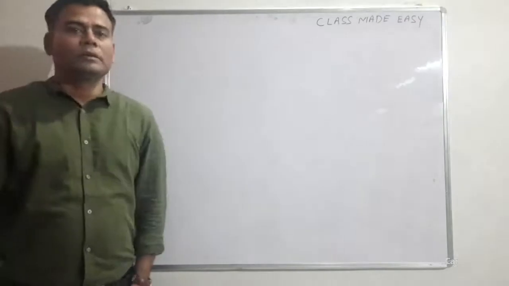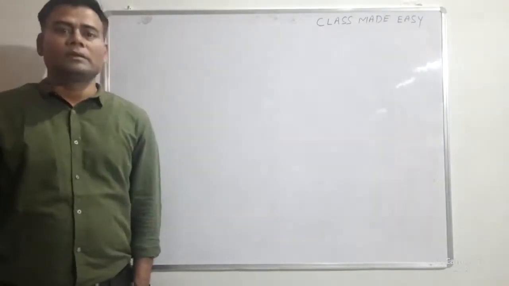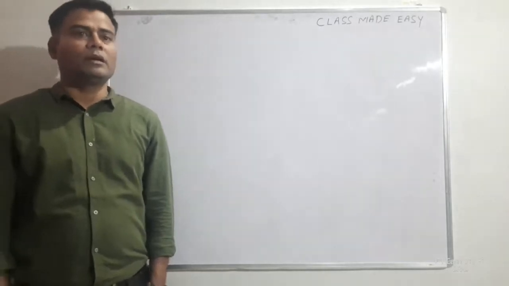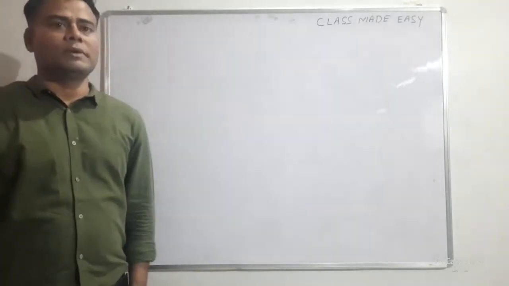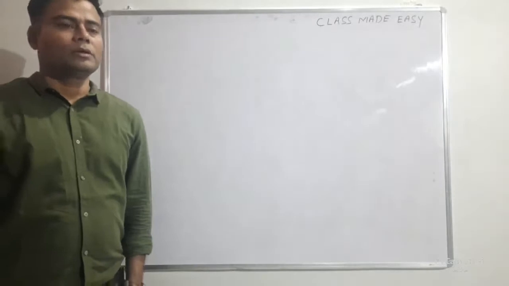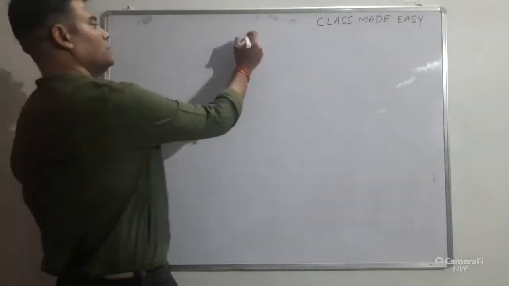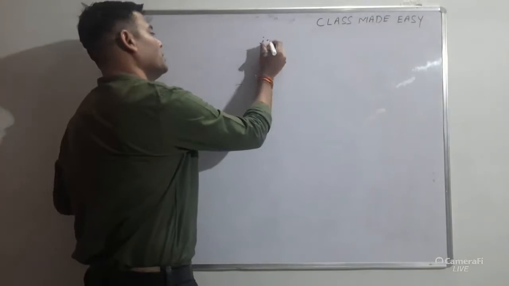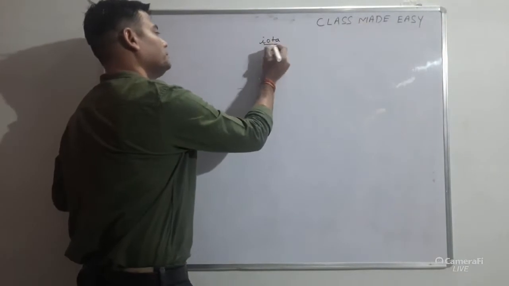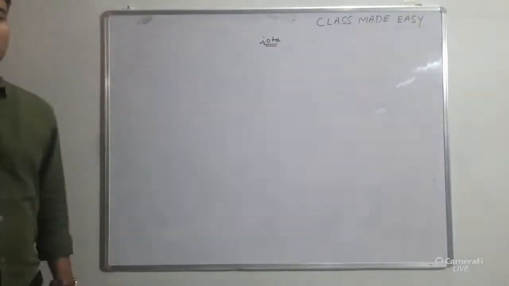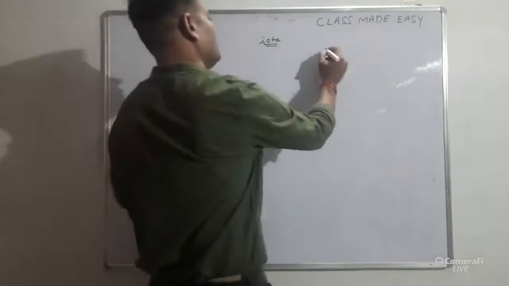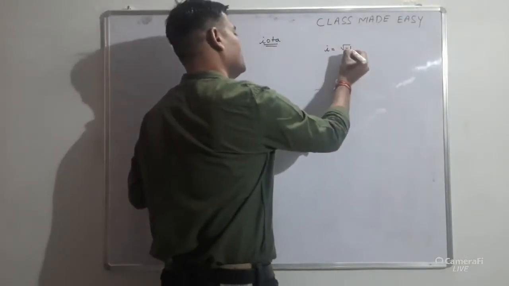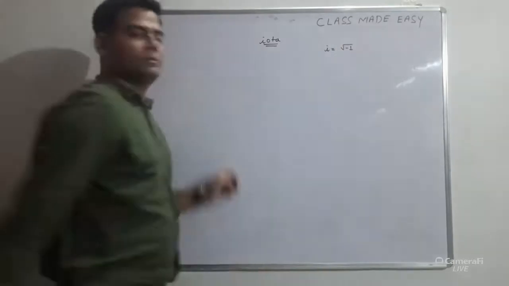Hello students, today I will discuss something about complex numbers. What is a real number and what is an imaginary number? All of you know real numbers. I will discuss the imaginary number, that is iota. Directly, if you say iota is root minus 1, how this came I will discuss.